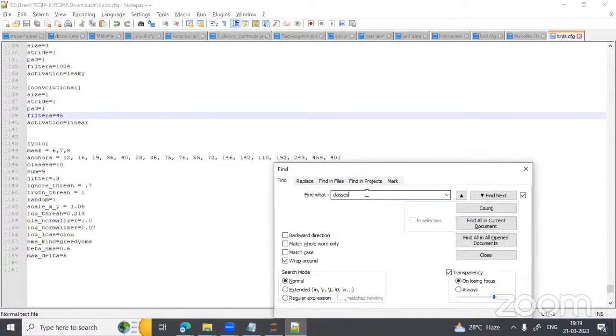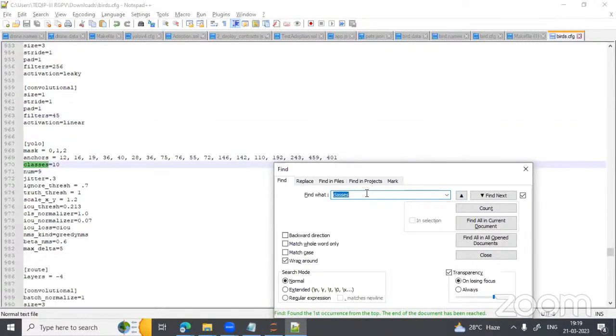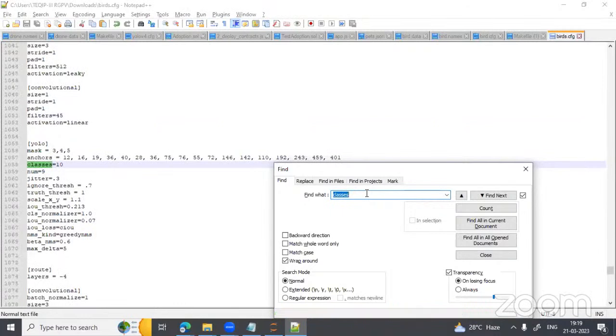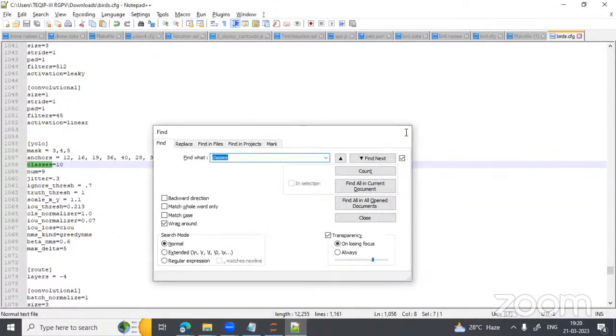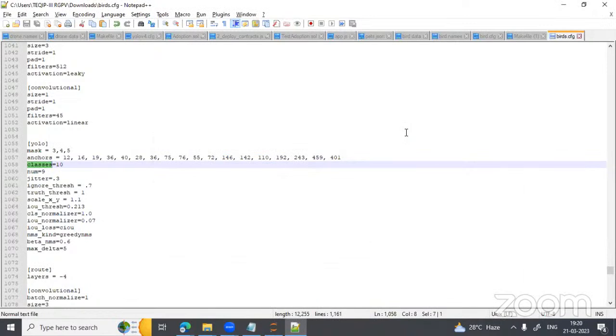These are the changes you have to do. At 3 places, make classes as 10. At 3 places, make filters as 45. Line number 1139, line number 963, and line number 1058. Now your configuration is ready for the 10 class dataset.